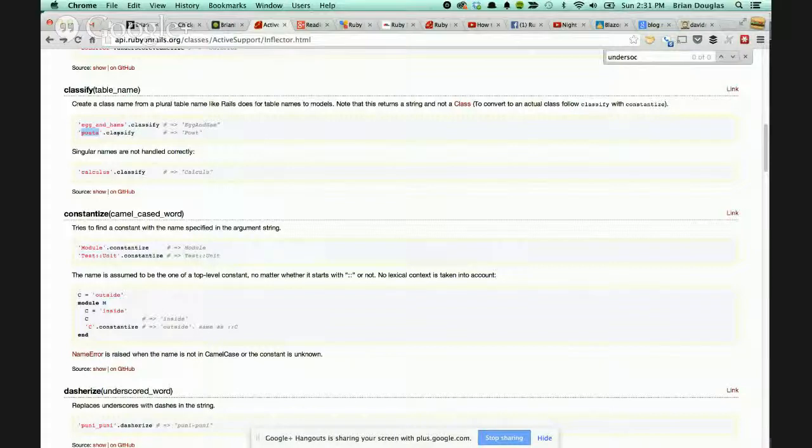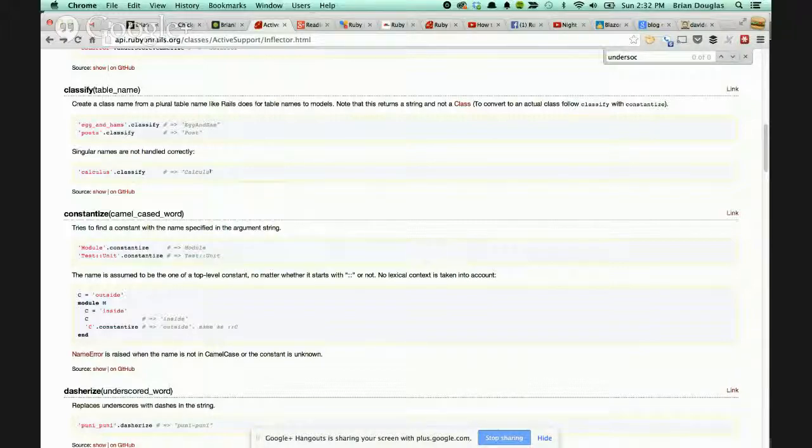Dasherize is a good one, but I also want to point out that sometimes calculus, a subject in math, is going to be thought of as plural, so that could be handled incorrectly. I don't know all the details, but within the inflections model, you can put ignored cases. If you have a word like calculus that is going to be used in your project over and over again, you can make sure that word's not going to be chopped off.